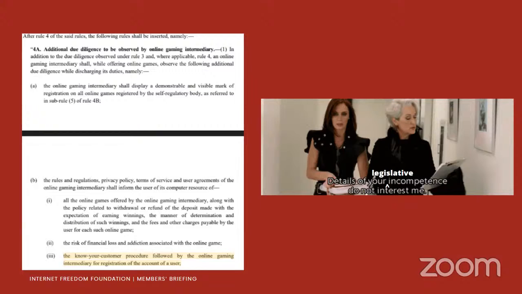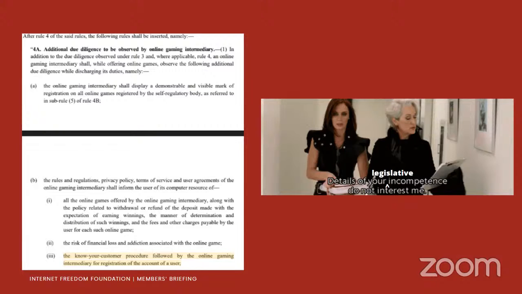Another amendment is that Rule 4B3 of the 2023 draft rules grants MeitY the power to assess and register a self-regulatory body. Its proviso allows the union government to consult any appropriate government or any of its agencies for registering a self-regulatory body. All online gaming intermediaries are required to be registered with the self-regulatory body, and all online gaming intermediaries must have a demonstrable mark of registration. Under Rule 4B6, every self-regulatory body shall evolve a framework that online games will have to conform with. Such a framework could be continuously updated and evolved, and it may include things like testing and verification protocols.